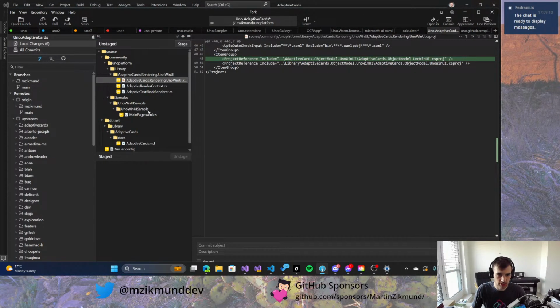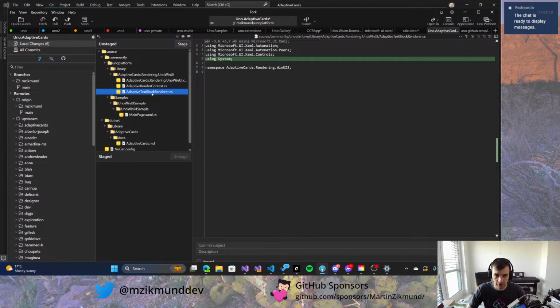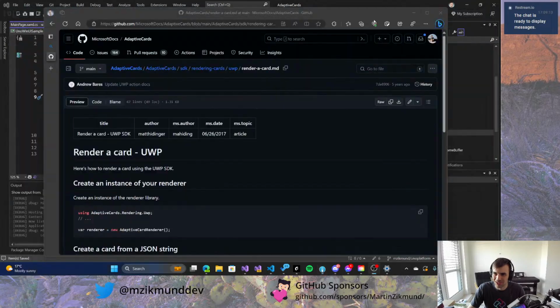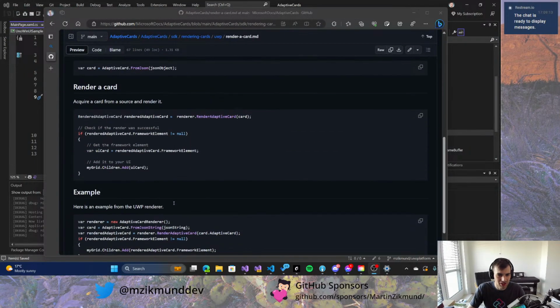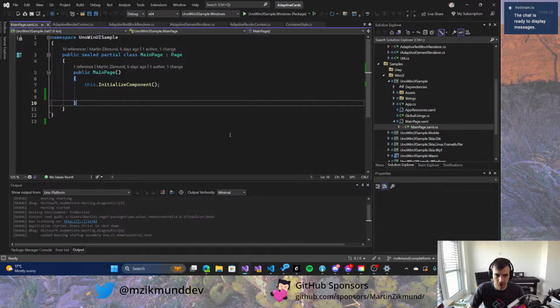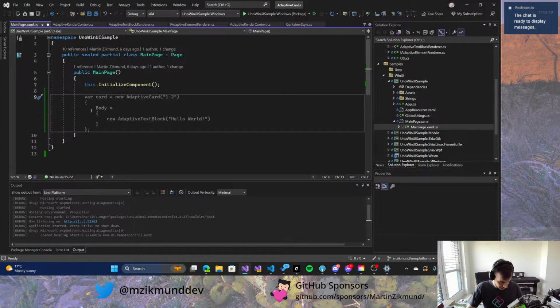Basically, we took a look at how adaptive cards are implemented for WinUI and UWP. And we actually started porting this adaptive text block render part of it. So rendering of a text into the card. So that's the most basic kind of output that you can have in a card. And I would like to continue on that and try to get as far as possible to actually rendering a simple card within UNO platform today.